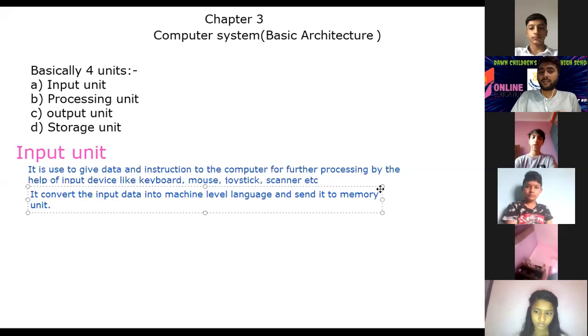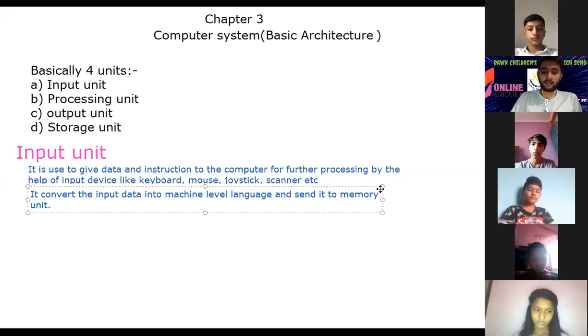Okay, so the main functions of the input device are: first, it accepts data and instruction from the user in many forms. Another one is it converts the data to digital form or binary form. That means just now I told you that the data will be converted into machine level language, that means machine understandable form, by the help of the input device. That is also a function of the input device. Another one is sending the converted data to the memory for storing and ALU for processing. That means what? After converting, what will happen?